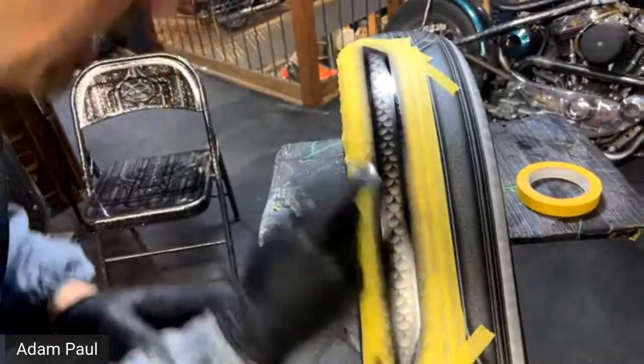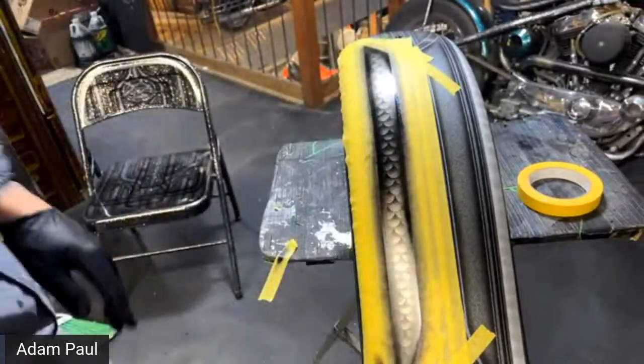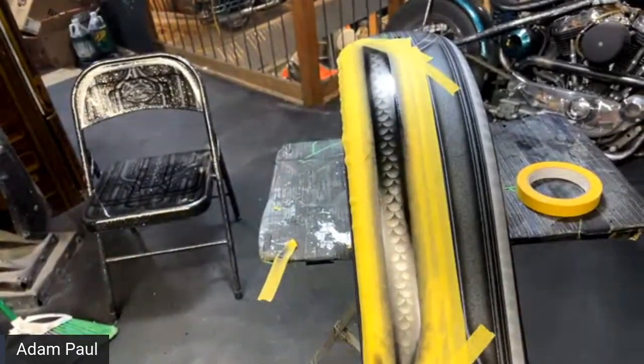Maybe a little more fade right here. Maybe a little more right there. Okay. Pull the tape.